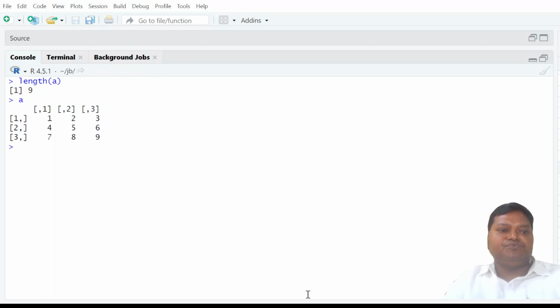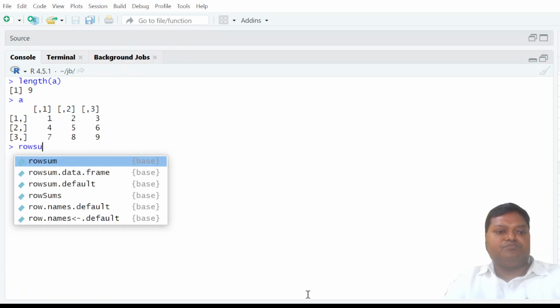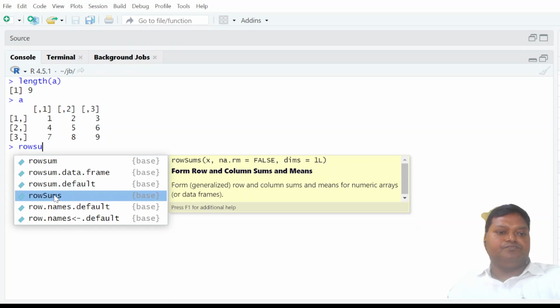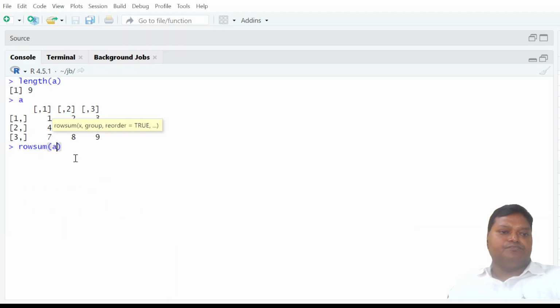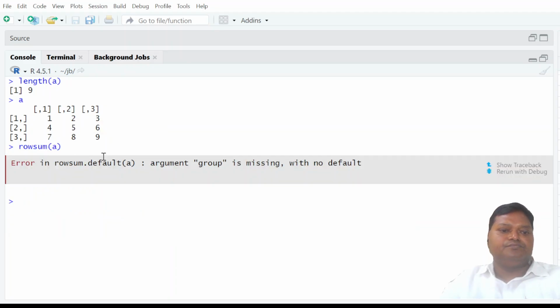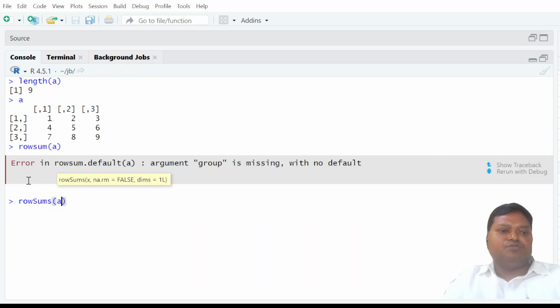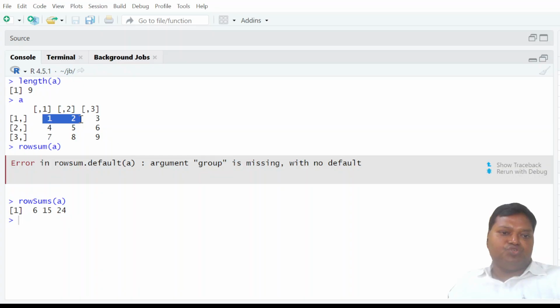So what is our A? Right. So row sum, so what are the row sums? 1 plus 2, 3 plus 3, 6.